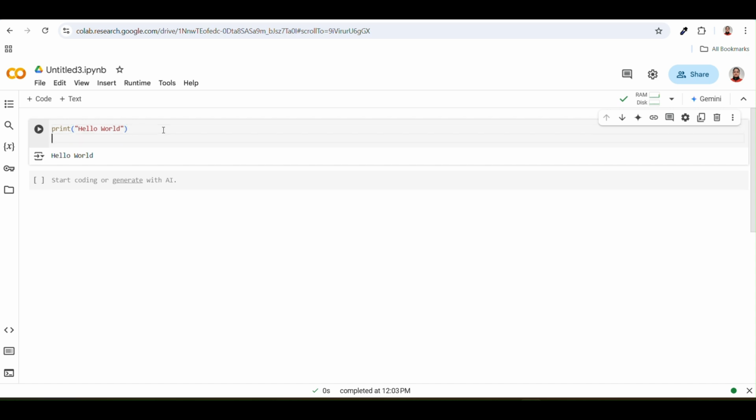Talking about comments, the way to write comments in Python is by the hash symbol. It's not a function. By using this symbol, you can write a comment. What is a comment? A comment is not printed on the output screen, but it is for your convenience.